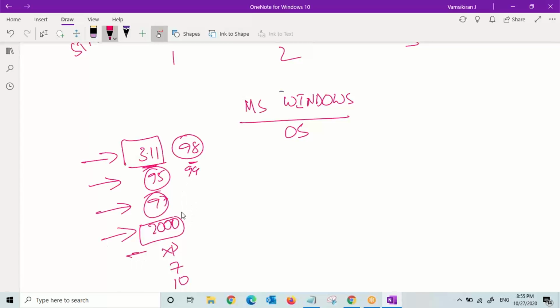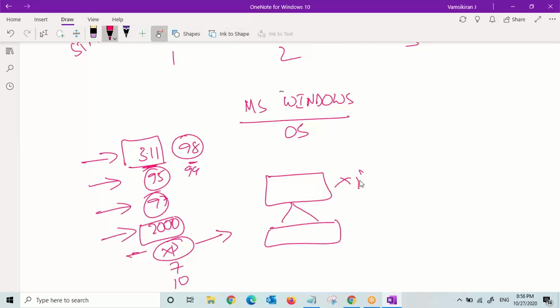Let's talk about one particular operating system, XP. When they introduced it, we installed it on our laptop or computer. Now I'm working with XP. While I'm working with XP, Microsoft started developing Windows 7. But I'm not sure whether Windows 7 is being developed or not. Why?